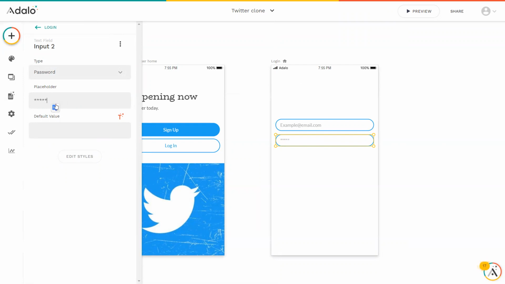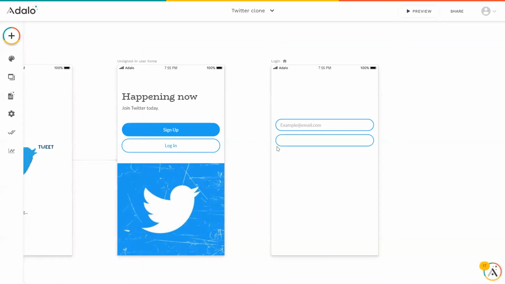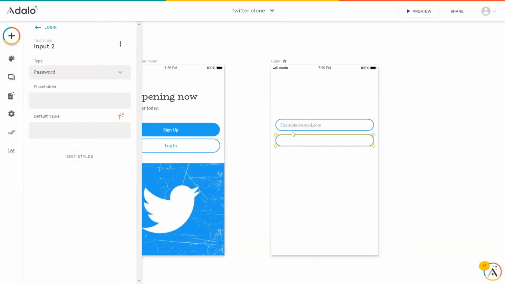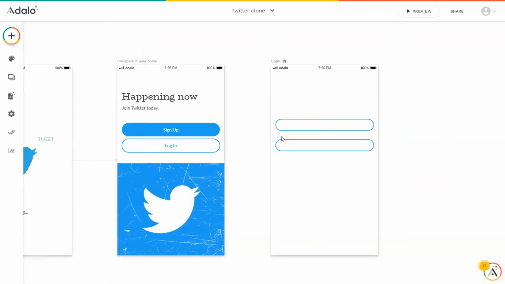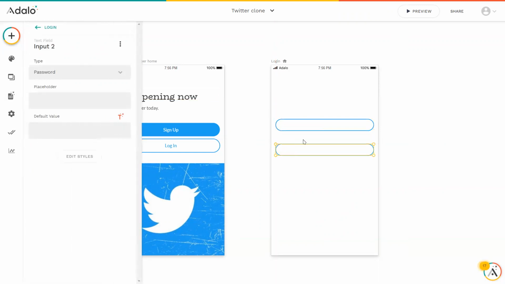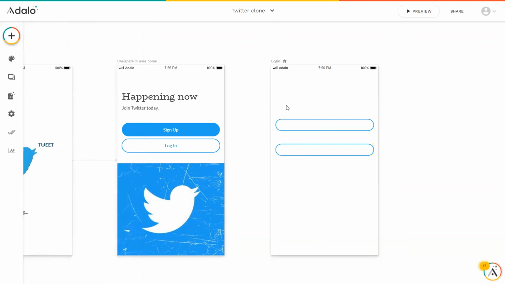When you enter a password, it'll automatically show as stars because you've chosen password. But a question would be, do you want to have it say just password, or do you want to have text above it saying password? I'm thinking about it. I think I'll just say email above it. Is this the login screen or the register screen? This is the login. Okay.